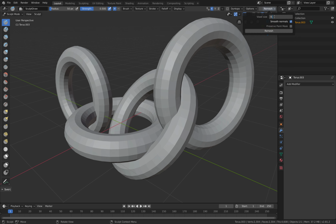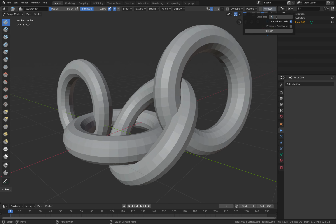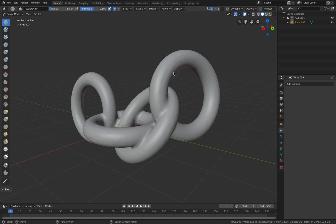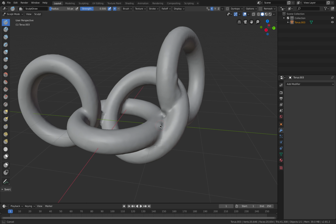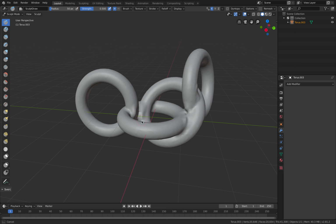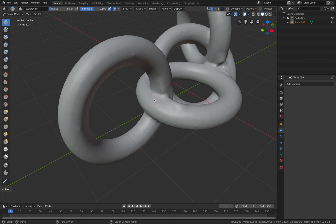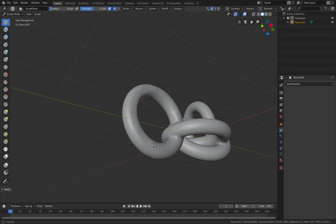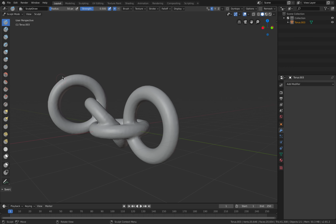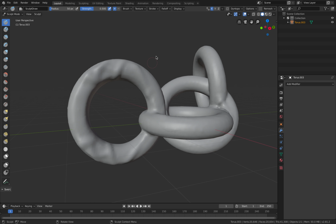If you pick the right value, you're going to get a much more detailed result. There you go. And then once you get this, you just continue sculpting your donut or whatever you are trying to make. So that's the premise. It's basically a tool for organic sculpting. If you're doing hard surface modeling, this is probably not so good. But if you're doing organic modeling, this is really insane. It's really good.